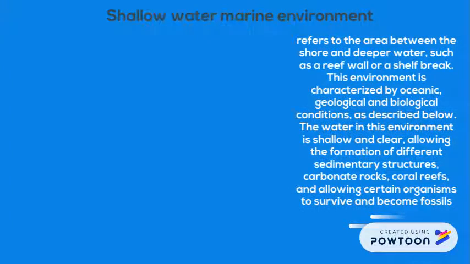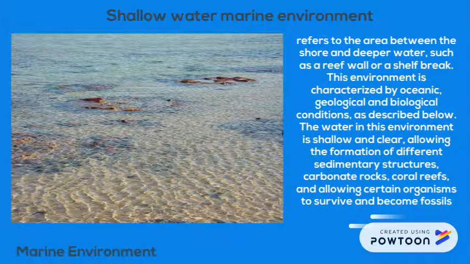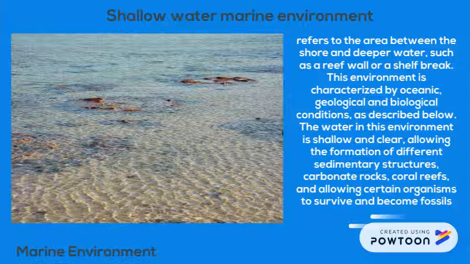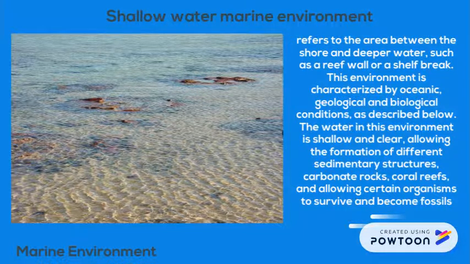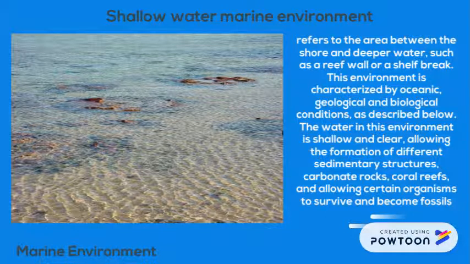Shallow water marine environment refers to the area between the shore and deeper water, such as a reef wall or a shelf break. This environment is characterized by oceanic, geological, and biological conditions, as described below. The water in this environment is shallow and clear, allowing the formation of different sedimentary structures, carbonate rocks, coral reefs, and allowing certain organisms to survive and become fossils.